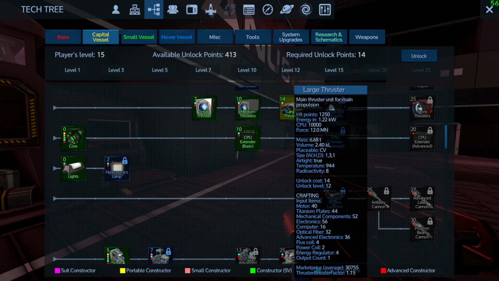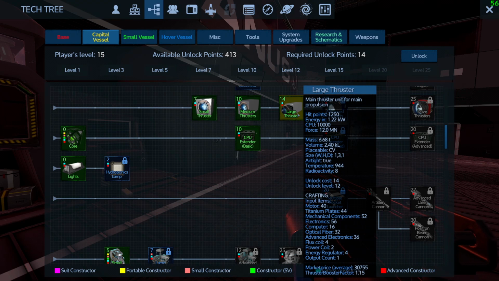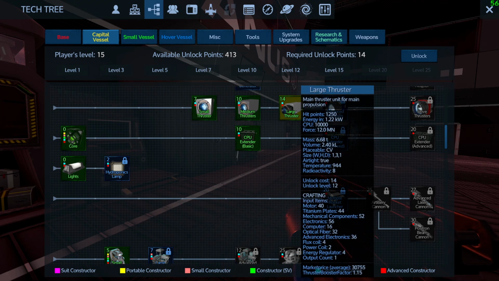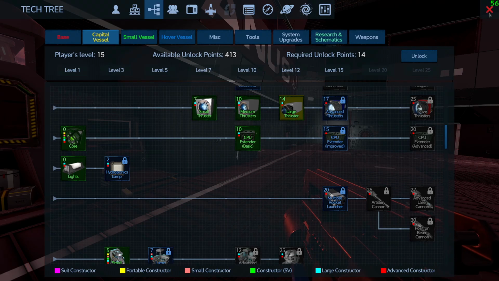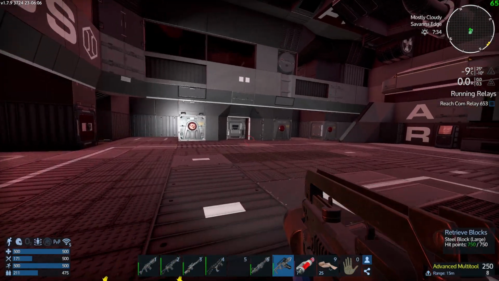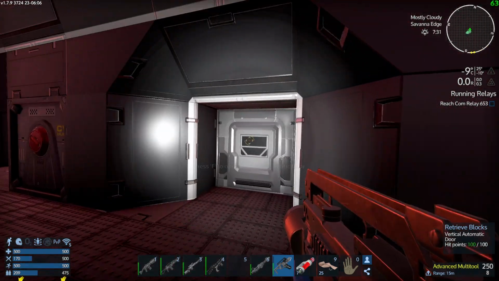Got optical fibers, advanced electronics. If we could get enough resources, we could make some of those. Obviously, we can't make the big ones. The problem is you can see there that each one of these is 10,000 CPU. These are 7,500. So getting some thrusters and various other bits and pieces on it will be a priority.